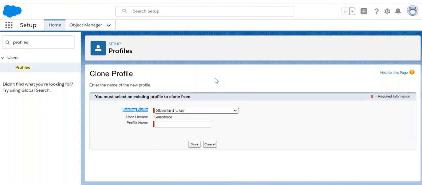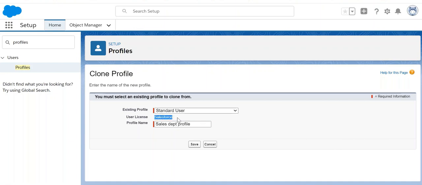But just make sure that whenever you select any existing profile, it will have a user license associated with it, and the same license will be associated with the new profile you are going to create. So just make sure the user license which is associated with the profile is the one we are expecting, because if we have decided to assign a Salesforce user license to a user, the profile which we assign to the user should also belong to the Salesforce user license.